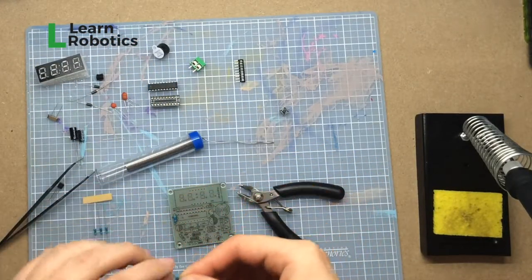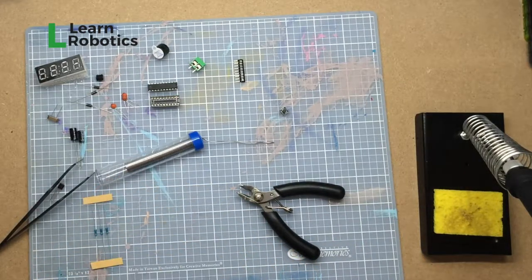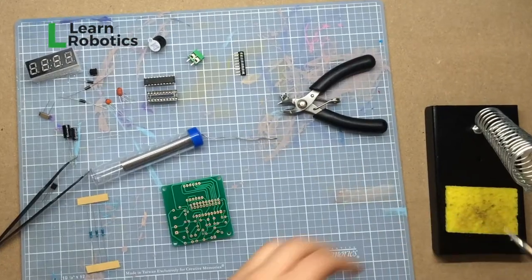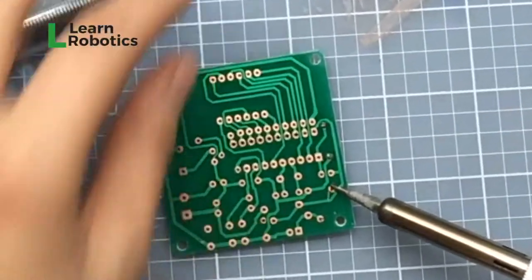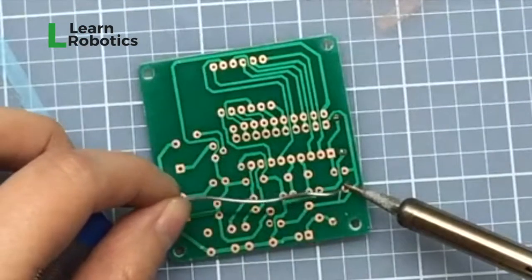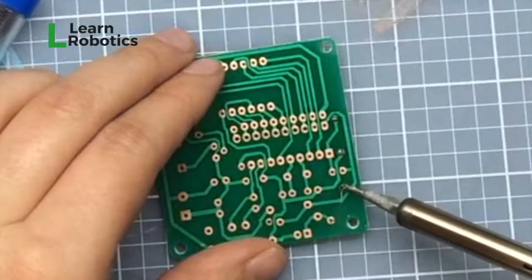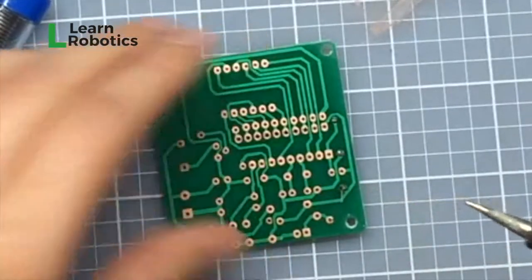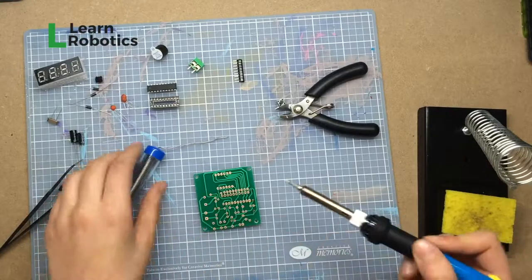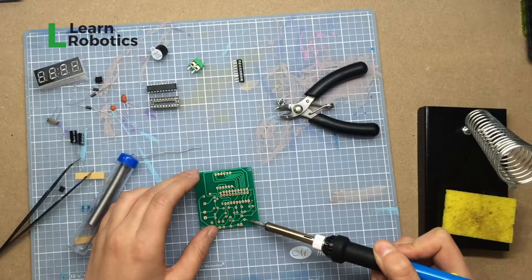I decided that I wanted to improve my soldering skills. I come from a background that's more programming and robotics. And this year, one of my biggest goals is to become better at surface mount soldering and just soldering in general. So for this project, I picked up a soldering clock kit. You can find this on Amazon or anywhere that sells electronics and circuit boards. Basically, all of the components came to me in a little kit, and all I needed to do was solder them to this circuit board.